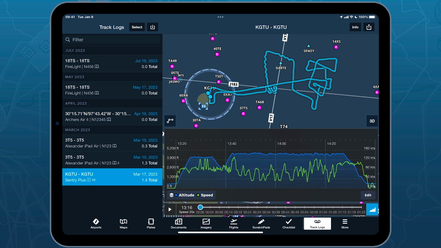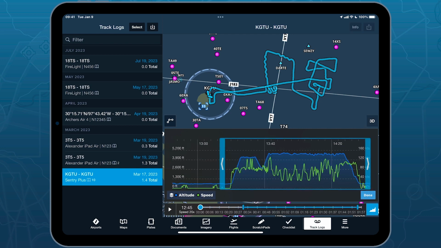As you can see here, it's just more of the flight information about the altitude and speed. Because we edited this track log, that does not mean any of the information that we took out, so all that time sitting on the ground, has disappeared completely. If we ever wanted to add that information back, we can tap that Edit button again, drag that scrubber along, so all that information appears again. I'm going to move that back.